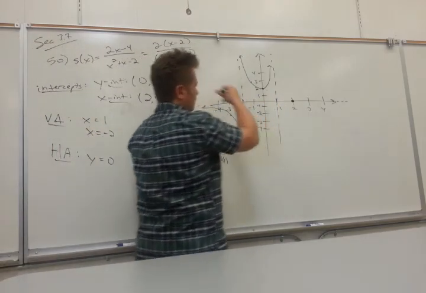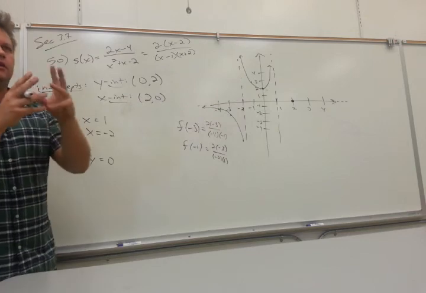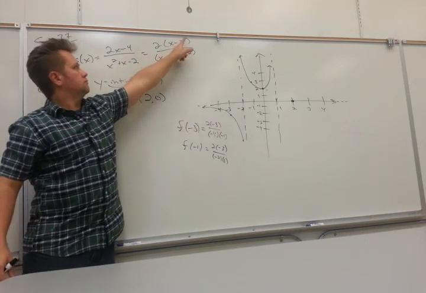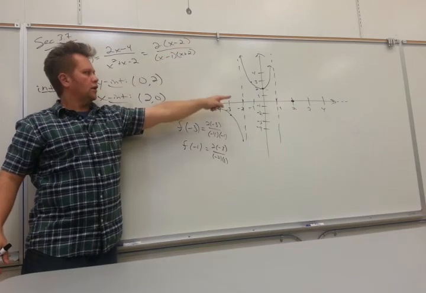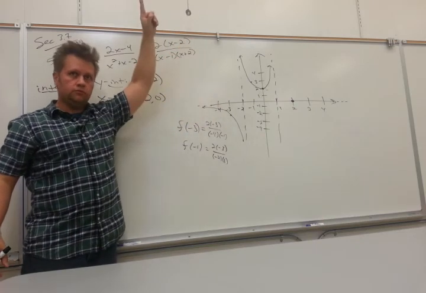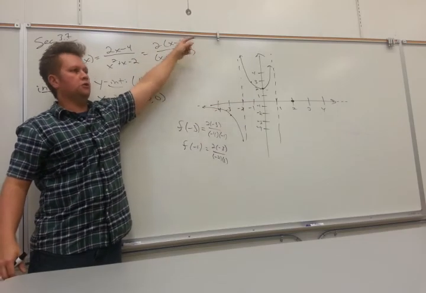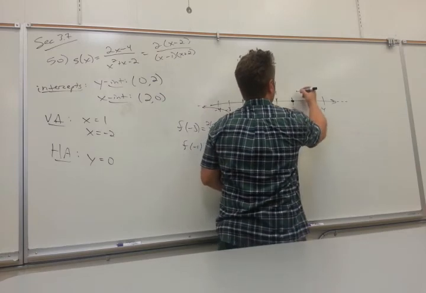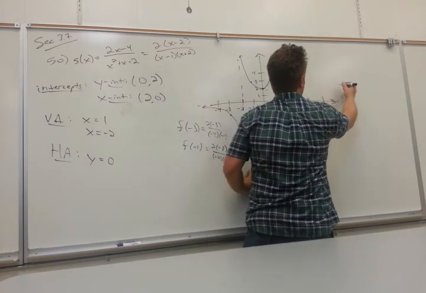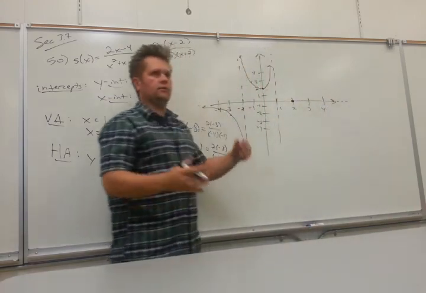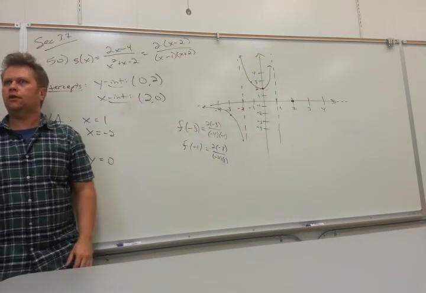Now over here, let's see who understands what's going on here. This is a first degree. So what's it going to do at that root? It's going to go through, right? If it was an even power, it would turn. So the weird part is it could either shoot up, but then what's it got to do? It's got to come back down eventually, or it can shoot down through and then it's got to come back up eventually. Either way, it's got to come back towards the asymptote there.